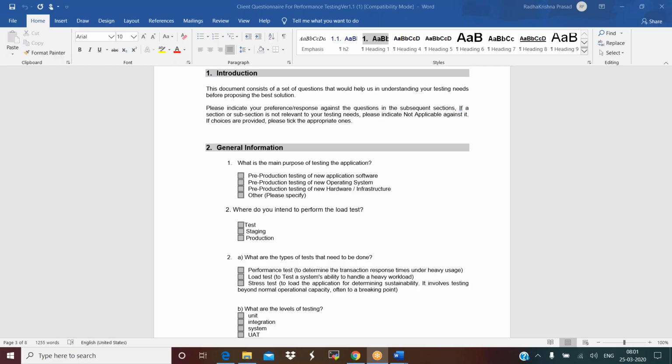In some of the issues in DB, like the indexing, either they index the columns that are not supposed to be indexed, or the column that should be indexed, they might have just missed applying an index on that column. So that is one of the most commonly seen issues in database.